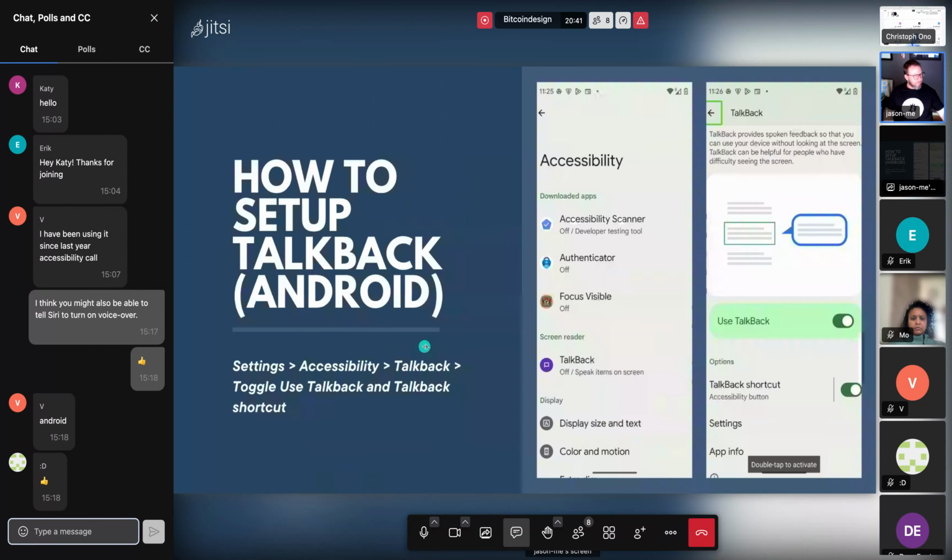So for Android, it's very similar. Just go to Settings, Accessibility, then Talkback. And then you want to use the Talkback shortcut.